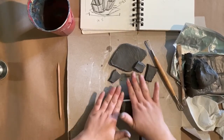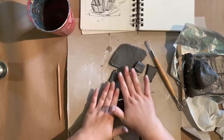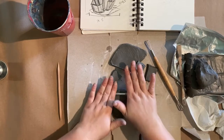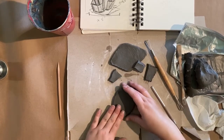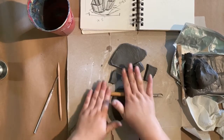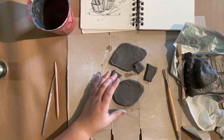As far as brands go with air dry clay, most are pretty okay. I like the DAS brand because it holds up shape really well and dries nicely. You will always get some cracks, and I'll try to help you prevent that with a few tips. I've tried a lot of different ones — Artist's Loft or the Michaels brand — they're fine, but I just prefer DAS. The consistency is a lot easier to work with.